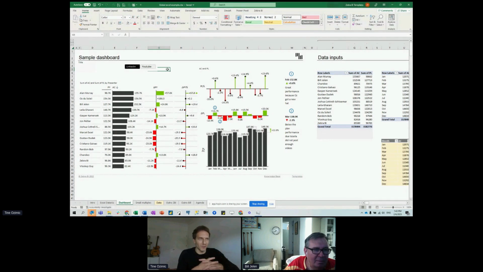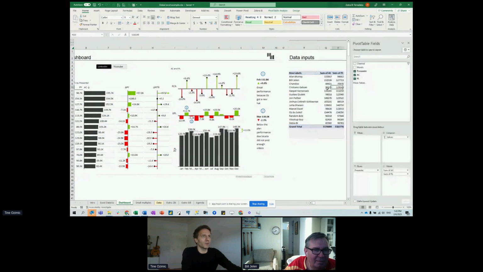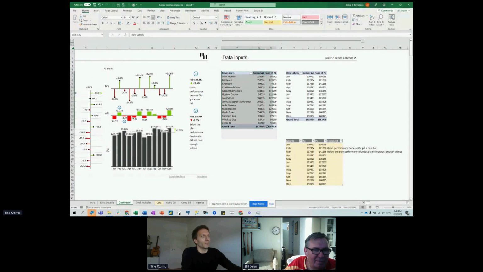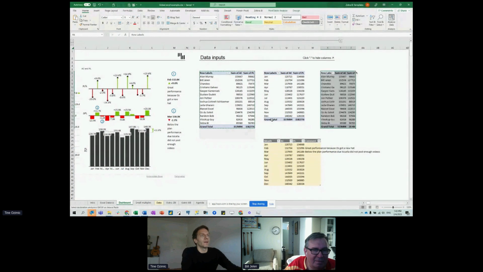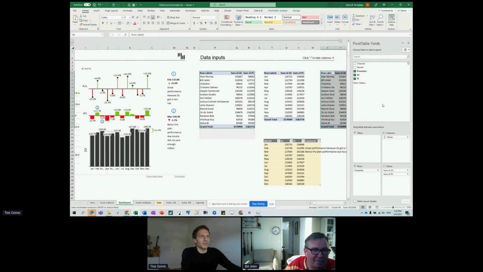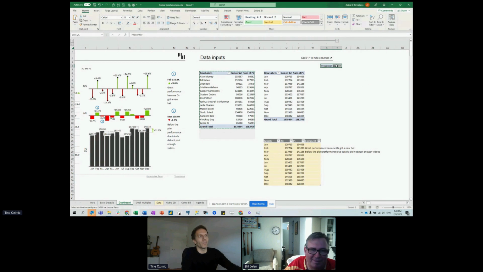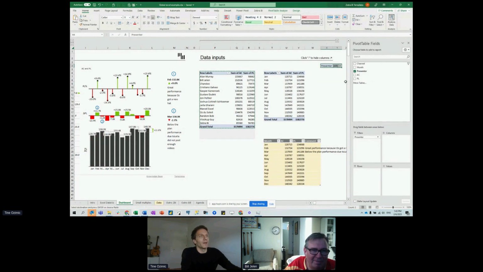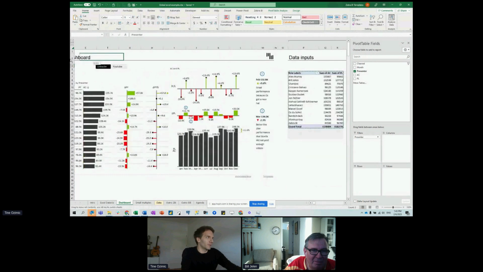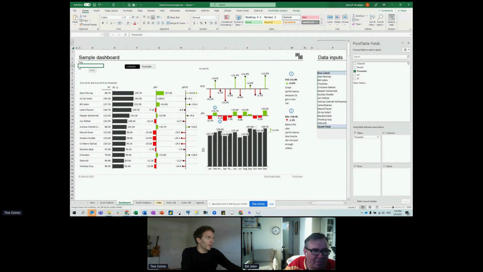We want to add one additional thing here. We also want to add maybe a drop-down menu where we can select which presenters we want to analyze. So for that, I'm just going to do one really simple trick. I'm just going to copy-paste this pivot table, and I'm going to remove all the fields. So I'm just going to add presenters to the filter, and I'm going to remove anything else. So now I have a really basic pivot table. Now, let's just move this one and add it at the beginning of the report. Okay, let's add it here for now.